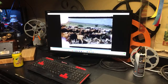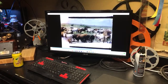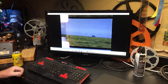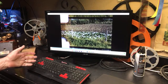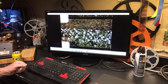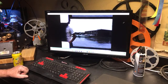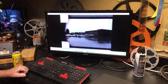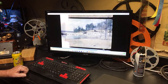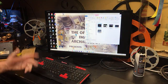I've got some really neat stuff from old Hollywood. I've got one I'm going to be reproducing pretty soon. It's the making of the movie Santa Fe, and it takes you, much like I'm doing with this, from the very beginning of the idea of creating the film, from the book, all the way through the very end of production. I've done it before, but it just didn't turn out very well. Nice car. But eventually all this stuff will be on there.